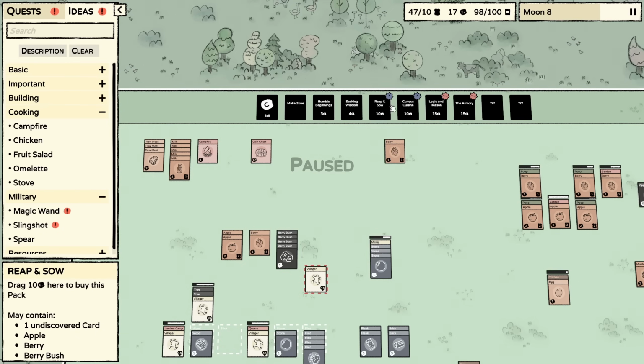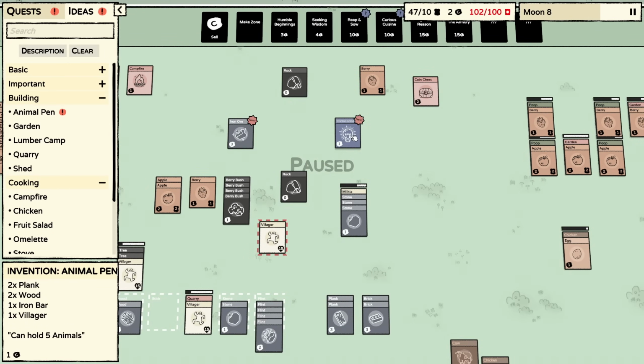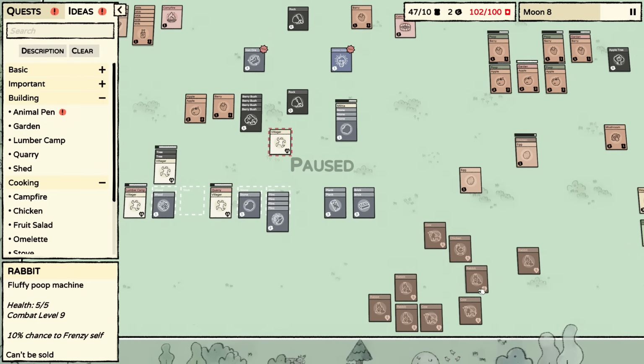Considering I've been unlucky getting the next card, I need some more ideas to make money in a better way. So we're gonna go ahead and purchase the first Logic and Reason pack to see what we get. There's the first idea, the animal pen. How are the odds? We do need an iron bar for it though, which is quite sad.